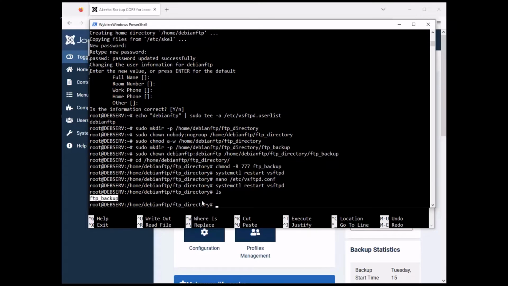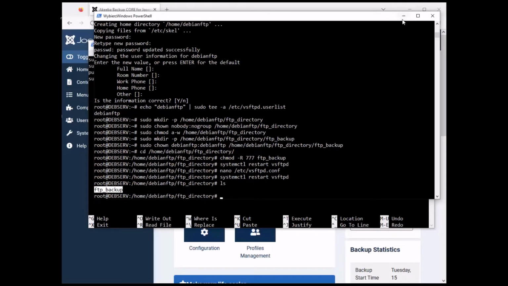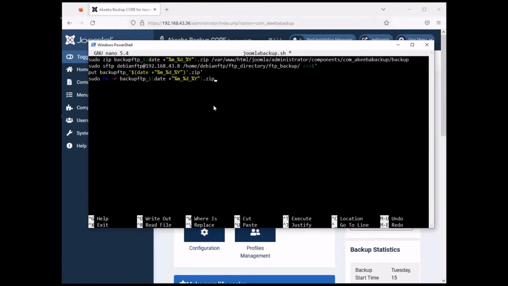There it is. So it should appear in this folder, because this is my FTP server on a different Debian instance. And here I'm using, of course, the put command, and I'm putting the backup FTP zip file into the other server.